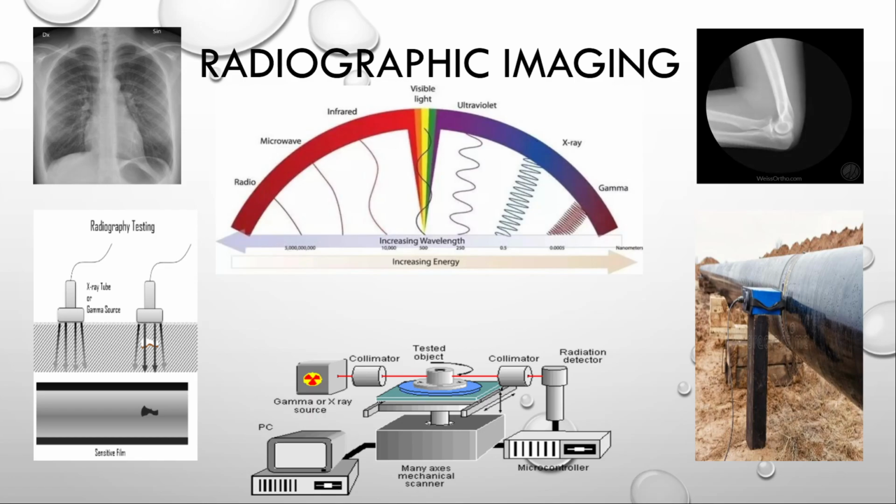And the principle is, the higher the energy, the higher the penetration, so it will go to a higher depth. The same phenomenon is going on here. In radiographic imaging, we particularly use X-rays and gamma rays because they have lower wavelength, so high frequency. And we know energy is equal to h nu, where nu is frequency and h is the Planck constant. Planck constant is a constant. So the higher the frequency, the higher the energy. The higher the energy, the deeper it will go.